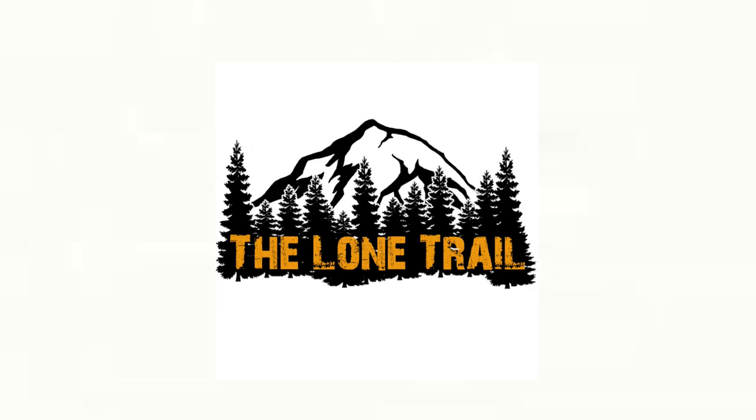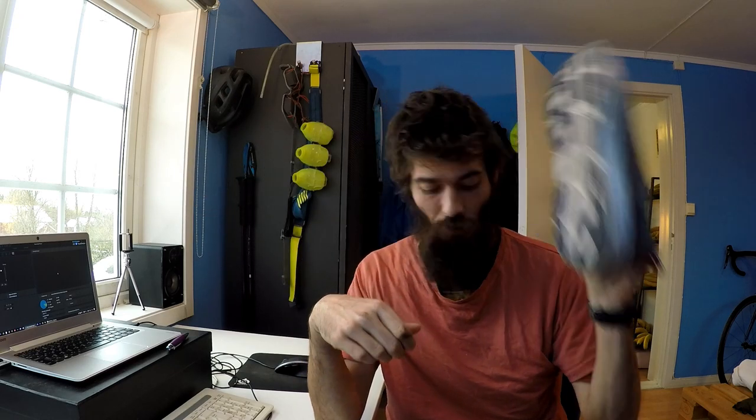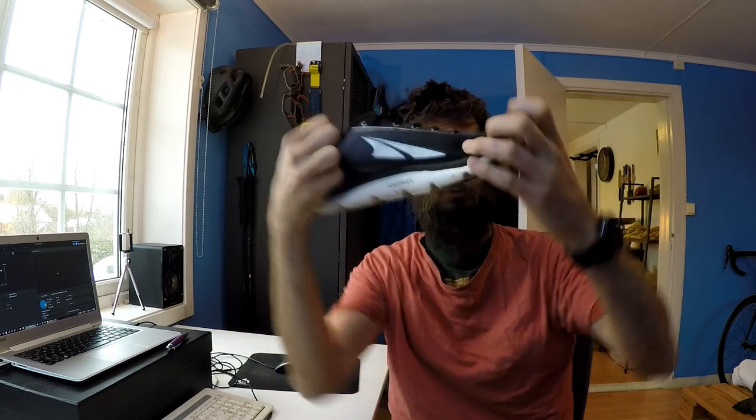Minimal vs. Maximal — let's get into it. So, minimalist shoes vs. maximalist shoes. At both ends of the extreme, we have Vibram Five Fingers on one end: super, super minimalist, thin sole, almost no protection at all. On the other end, we have the Hoka One One — probably the thickest cushioned shoe in the world, the Bondi. Very cushioned. And then in the middle, we have something like the Ultra 1 2.5, which is cushioned but very minimally, and very soft and pliable.